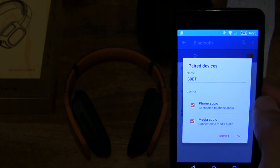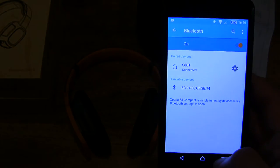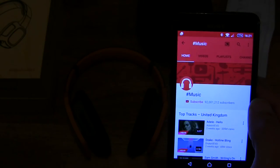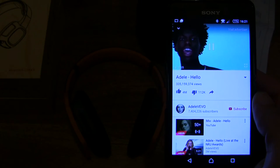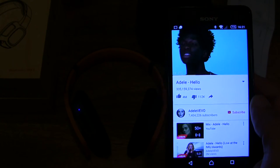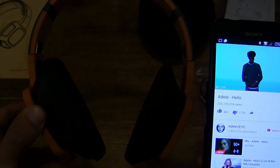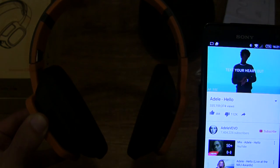Let's have a quick look at the settings. And that's fine. So let's go ahead and load the YouTube music app and try and play a music video. So let's go ahead and load this. And you can hear it's playing an ad right now. But straight away, you can hear the audio streaming right through the GranVela S8 wireless Bluetooth headset here.